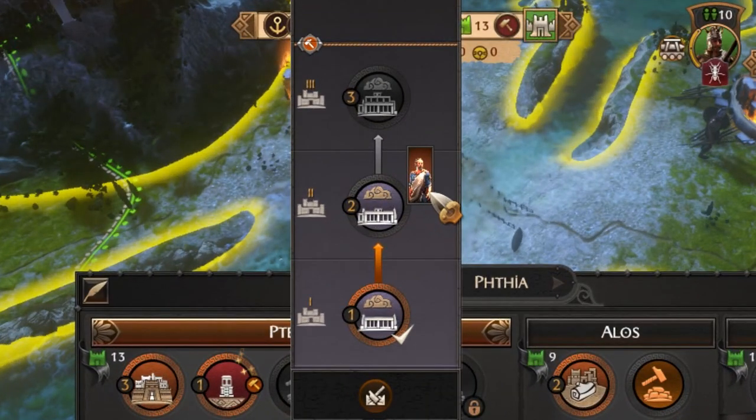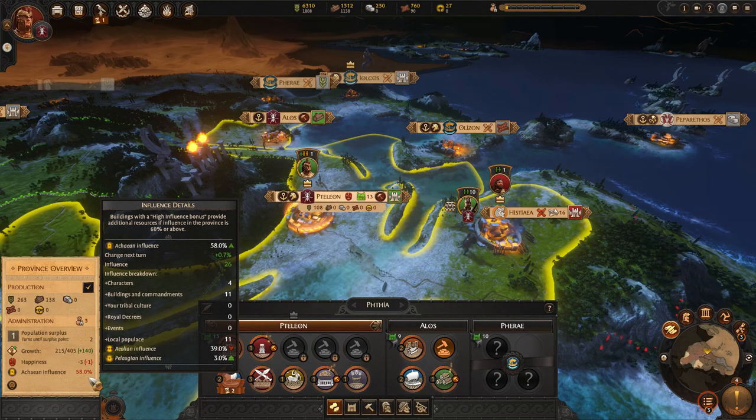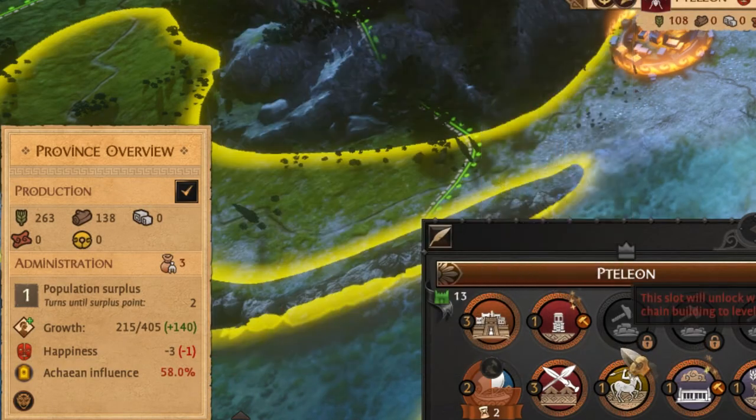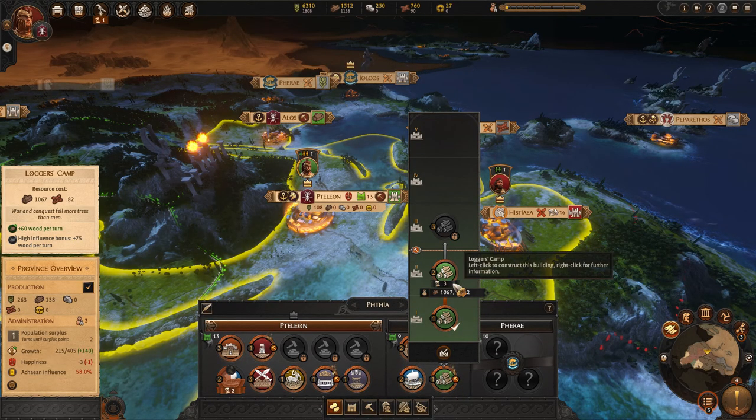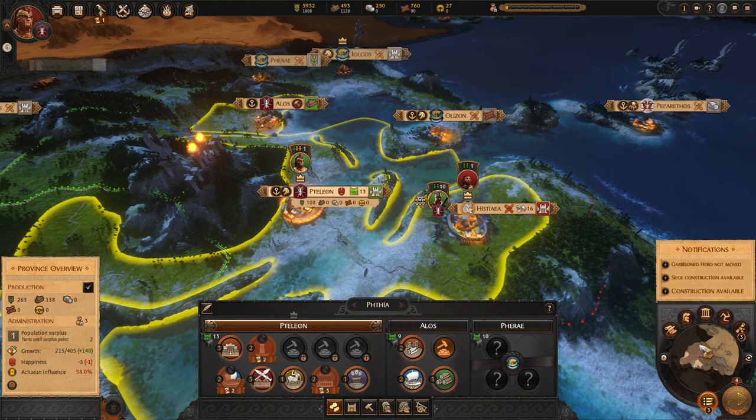It would be good to upgrade our Chieftain's Hall. We'll be able to unlock an envoy, and also we'll get extra influence, which will be pretty useful. Our influence is increasing actually, so maybe we don't need to worry about that right now. We can get some light spearmen as well, which might actually be more useful for our playstyle than normal spearmen.